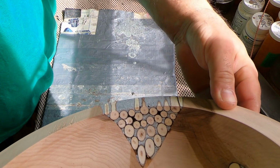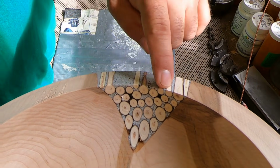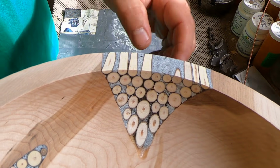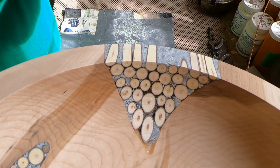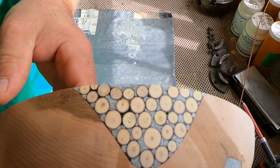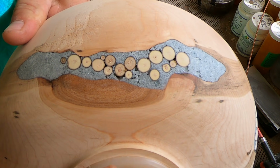Let me give you some shots of this here in the decent light, hopefully. So as you can see, there's still some voids. So we'll fill this again, trim it back with the gouge again. We'll look at it. If there's any major inlay areas that need to be done, then I'll probably fill those, and then I'll go to sanding, and I'll sand right up to 320. And do the last filling on it.